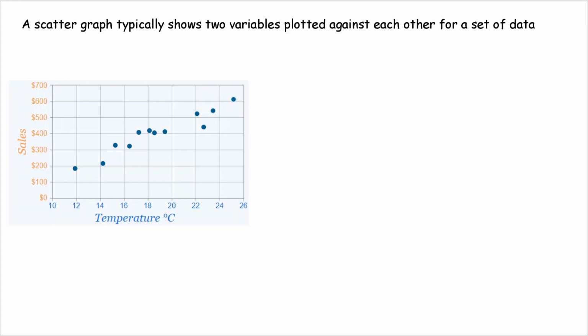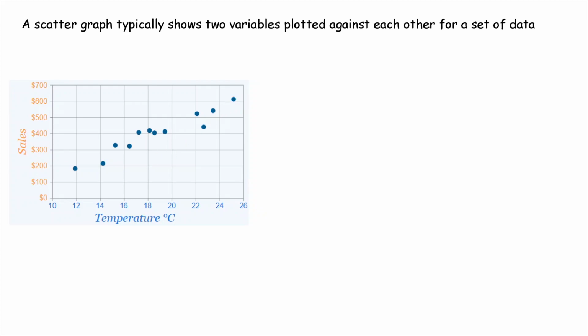You can see here we've got an example of a scatter graph where you've got two variables, which are temperature and sales. Roughly you can see a pattern here: if you start off with a low temperature, the sales aren't very big. But as the temperature increases, let's say up to about 20 degrees, the sales are about 400, they're getting bigger. As the temperature gets really big, the sales get really, really big. So you can see you've got a relationship here.